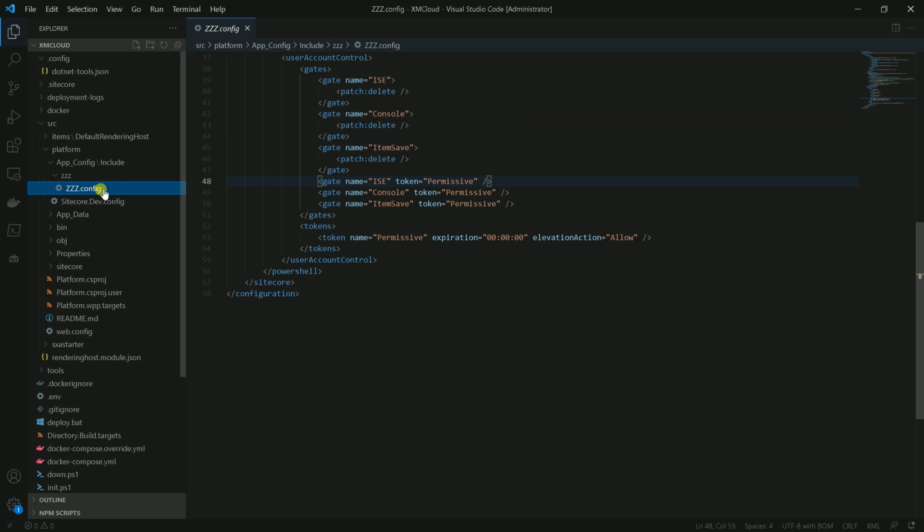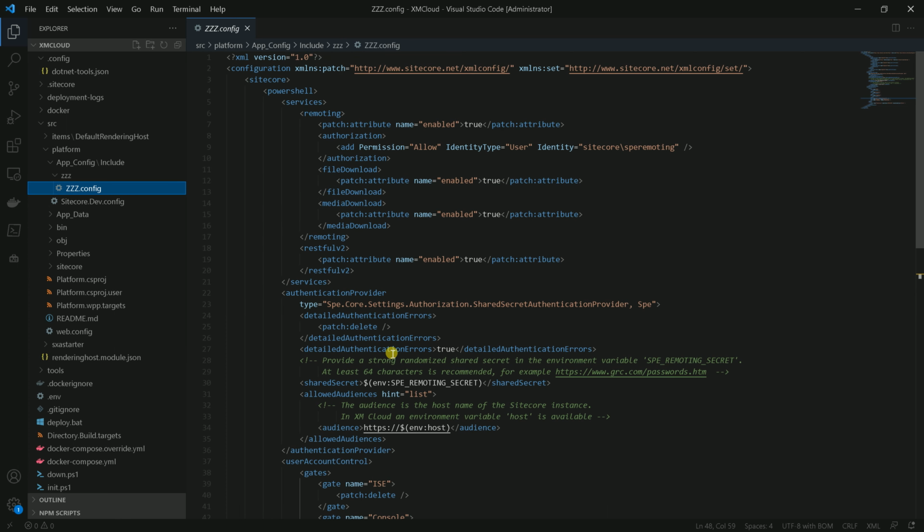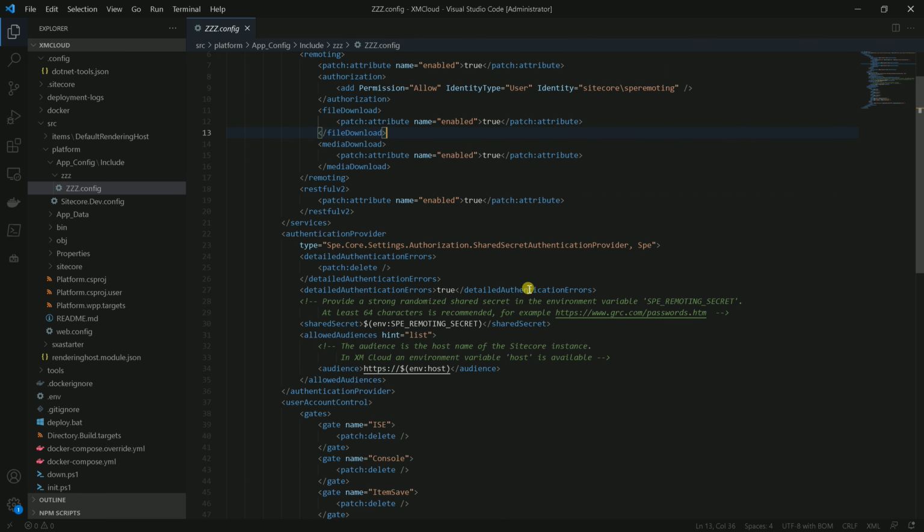Like, for example, I'm having this ZZZ config, which will get deployed into the corresponding folder, and it will get merged onto the XM Cloud instance and run as normal. I want to show you this. And this will pick up the host value from the environmental setup. So you have to set up this in your deploy app.